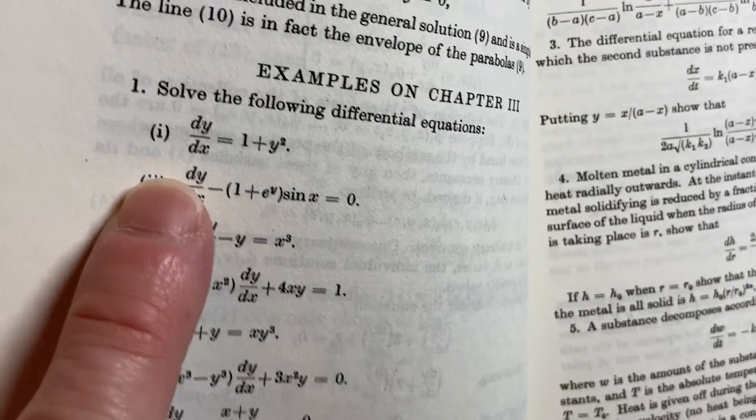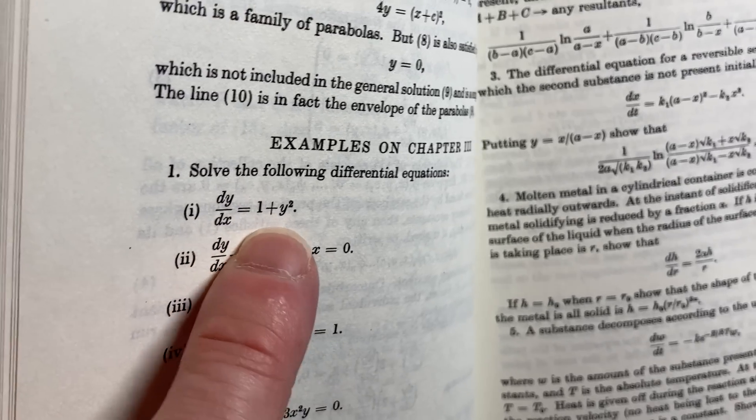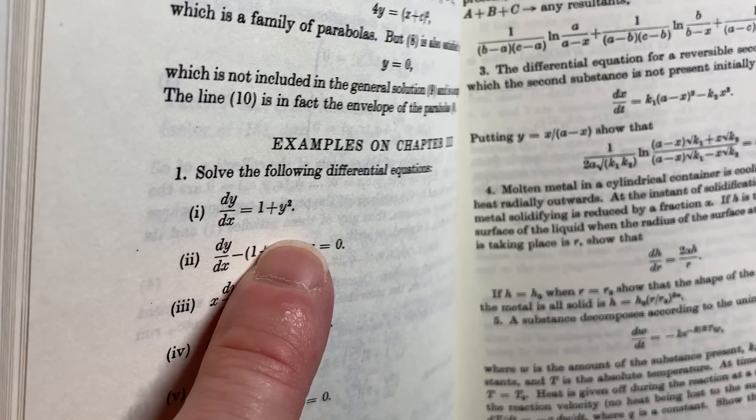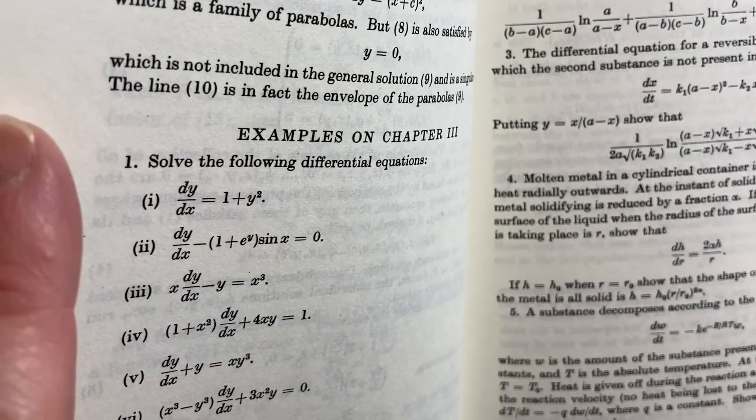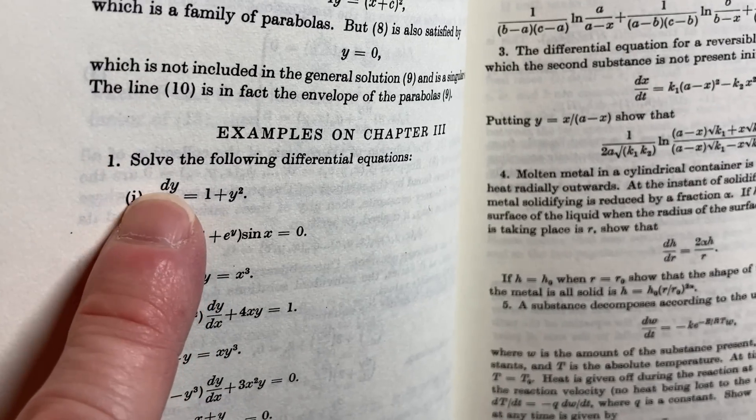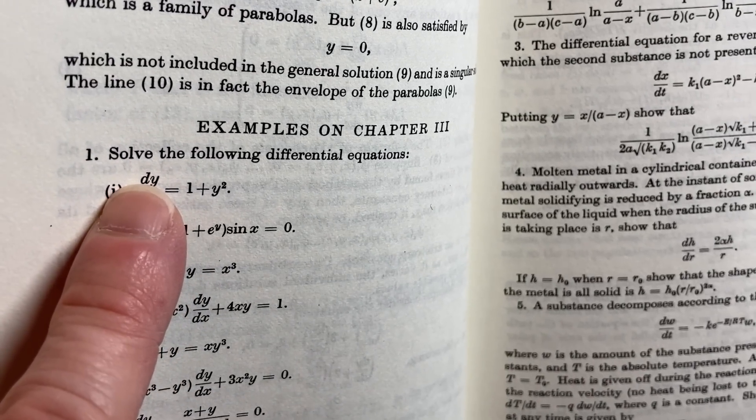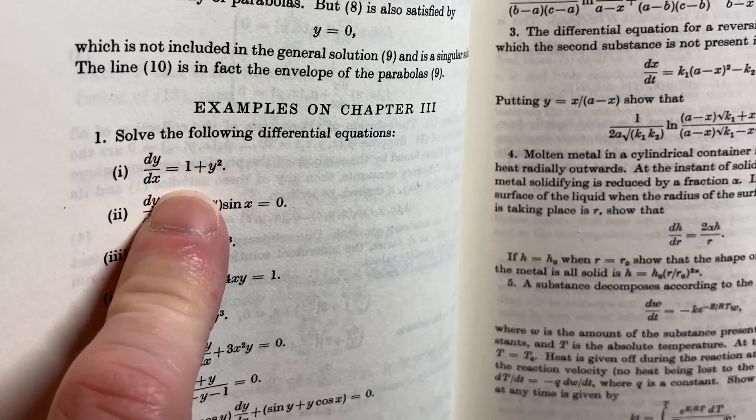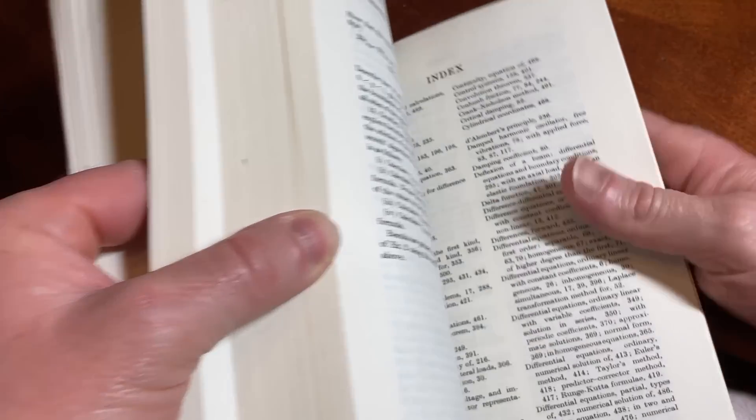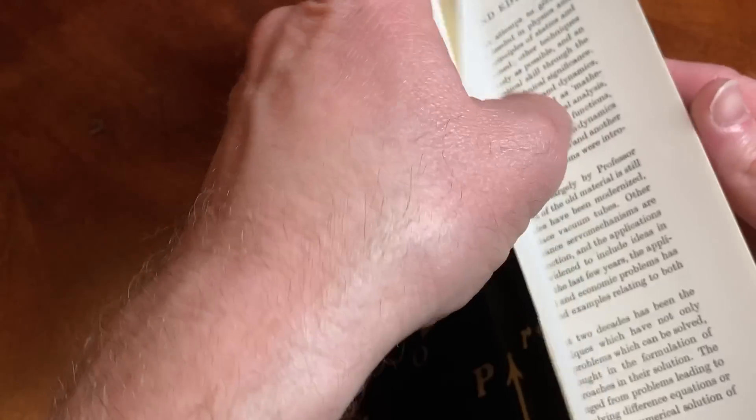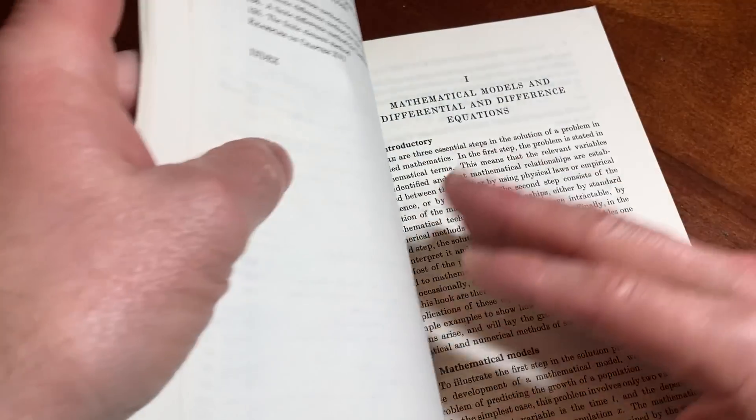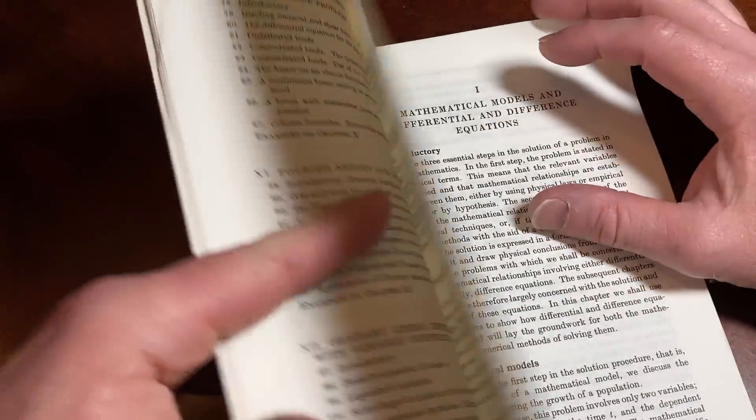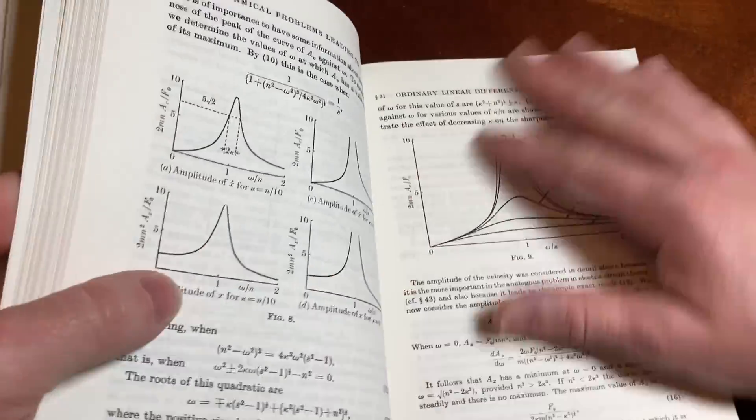And it's got differential equations you can solve. That's really easy. You can almost solve that in your head. You just divide by 1 over 1 plus y squared and you integrate both sides. You got arc tan y equals x plus c. What is this? Did I get it right? If I got it wrong, I won't edit this video. So let's see the examples on chapter 3. Page 72, number 1. Let's see if we can find, I don't think it has answers.